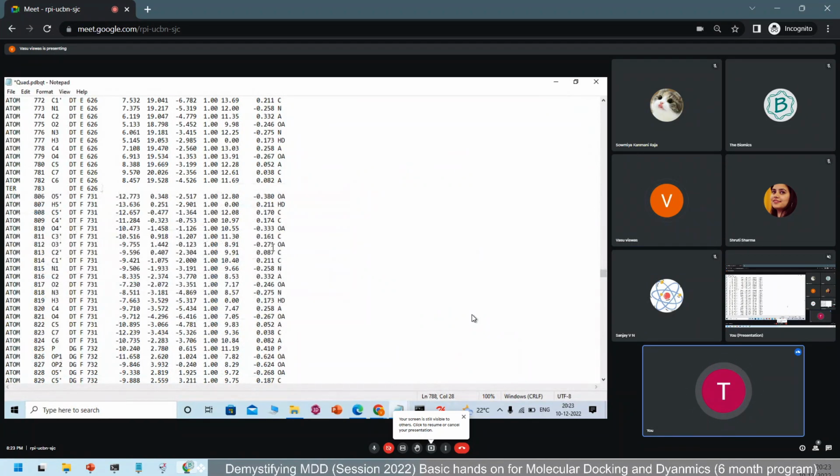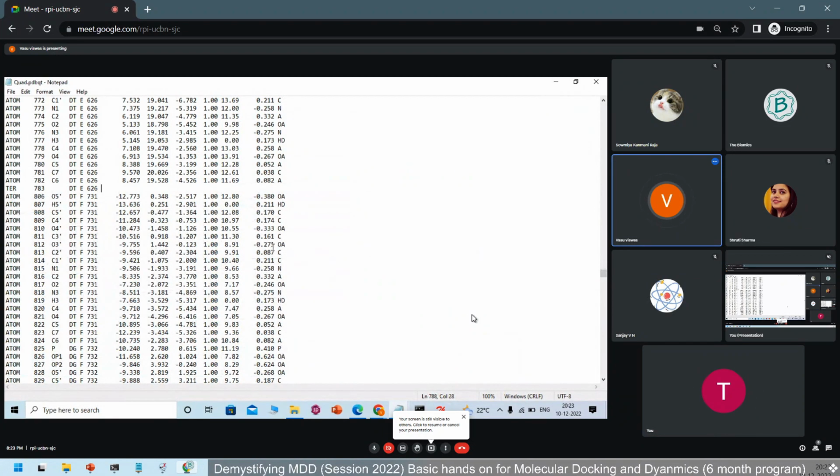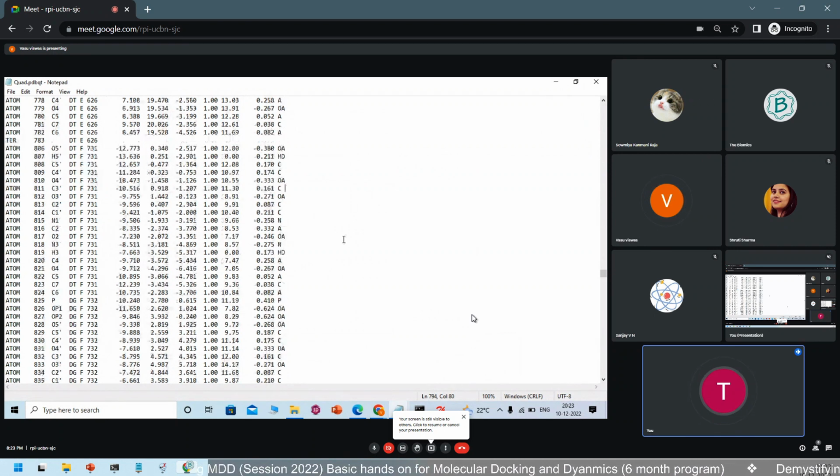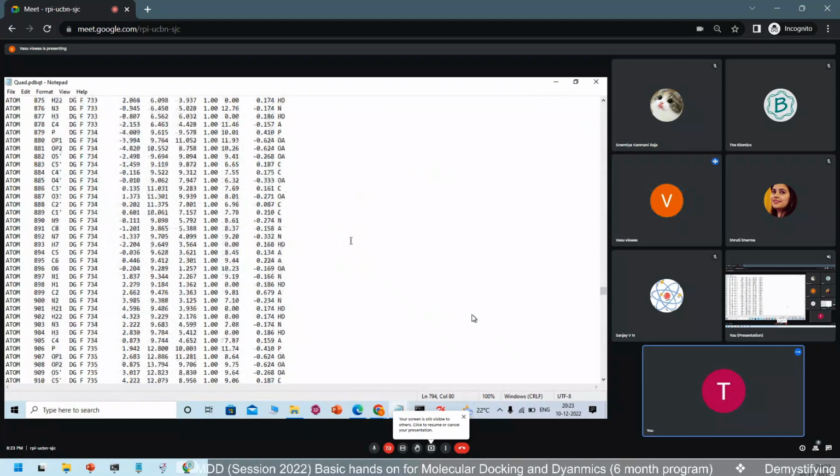Check if there are other heteroatoms as well using Control F. Don't remove this one, it is a termination record, which terminates a chain. Let it be there.